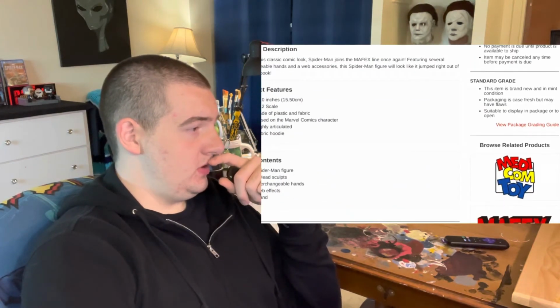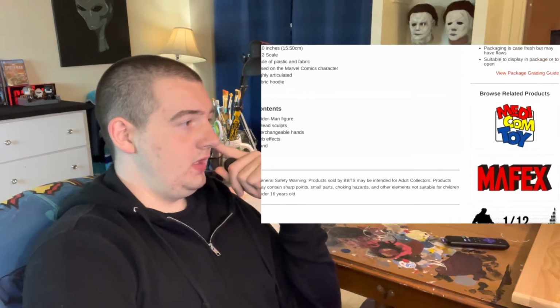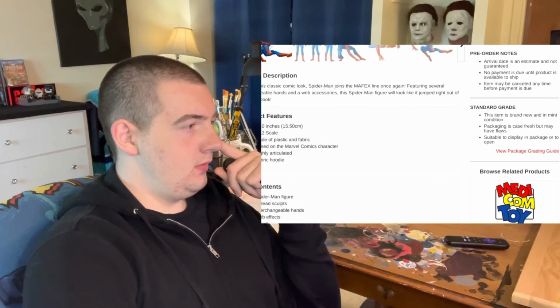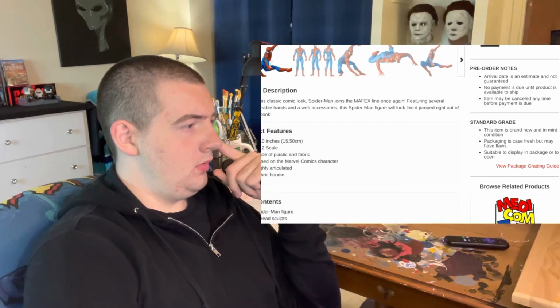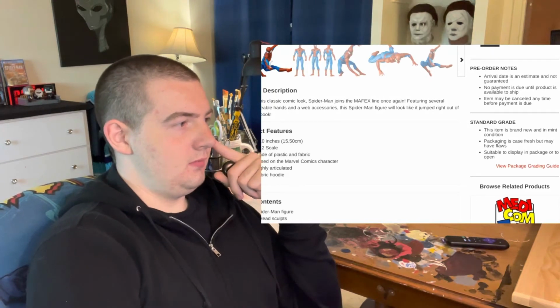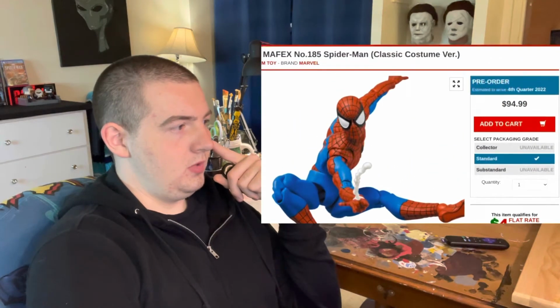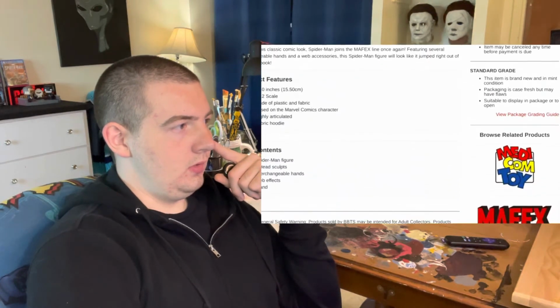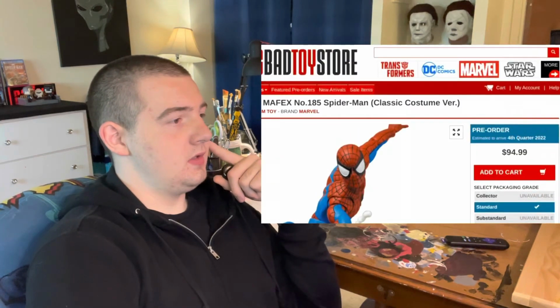Two head sculpts, interchangeable hands, web effects, and stand. So, according to this, it doesn't look like he comes with the Peter Parker head. It does say fabric hoodie, though. So, I mean, that sounds like the Scarlet Spider, even though this is clearly regular Peter Parker. So, I don't know what that's about. Anyway, let's move out of here and let's take a look at the Scarlet Spider.